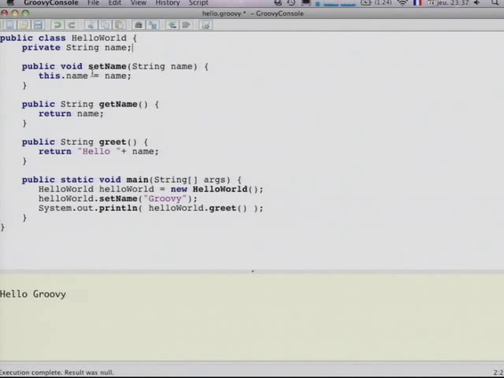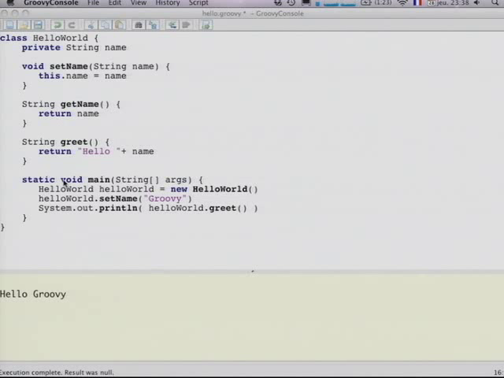So, for instance, you can remove things like those boring and ugly semicolons. And if I execute that, it's still going to print hello Groovy. What else could I do? By default, we chose to make classes and methods public, so you don't need to repeat and specify public all the time. You can say public String greet, and it's still going to print hello Groovy when I run it.